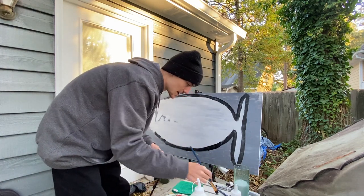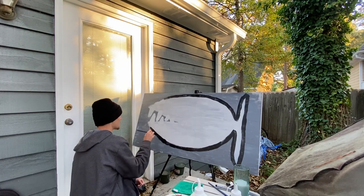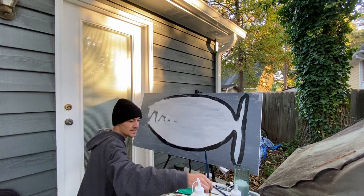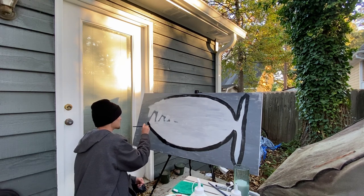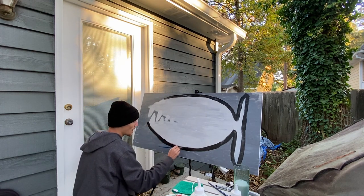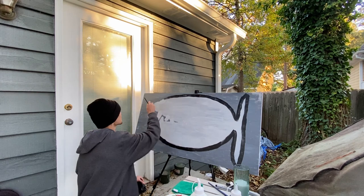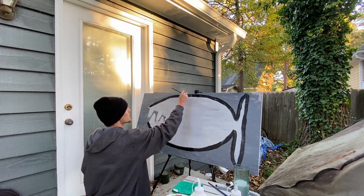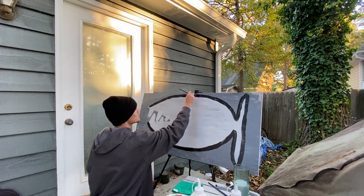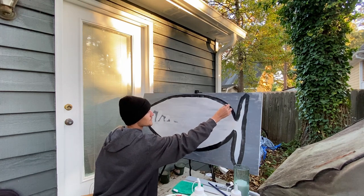Let's just go ahead, get myself some more black, and go ahead and just continue along. Just go ahead and thicken that line up, make it a little bit darker, and I'm gonna definitely have to be a little bit careful when I'm going over the teeth. There we go. And the teeth are definitely still wet, so I'm just gonna wait for a little bit to really handle those. I'm just gonna go and handle this portion over here first, I think. Just like that. And yeah, the teeth are definitely still a little bit wet. So I'm just gonna go ahead and just go over some of the parts of the line just a second time, just to make it a little bit darker. There we go.